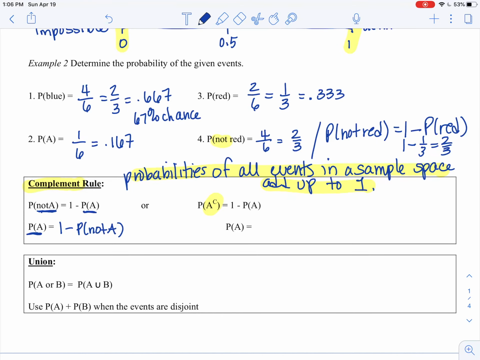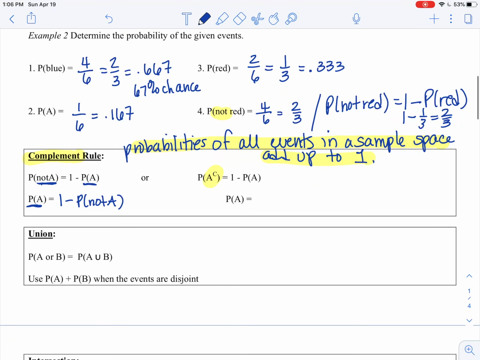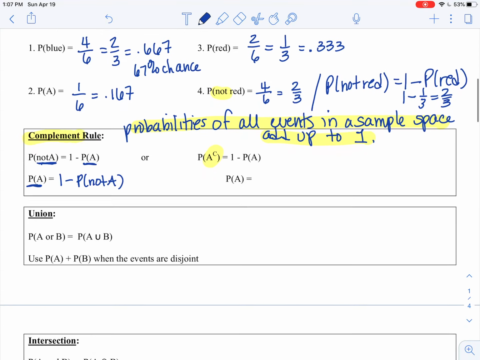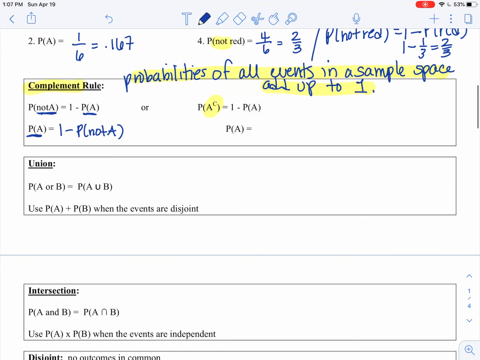Okay, so this is where we get into territory where probability gets a little more confusing just because you start getting into what we call compound probability, and there's a lot of keywords, but the good thing is we're going to be going over these keywords again in the next couple of days, so this is just a preliminary introduction to how you do some of these compound probabilities.